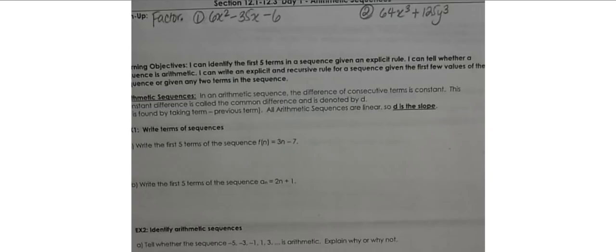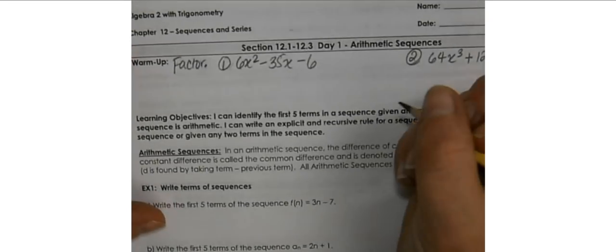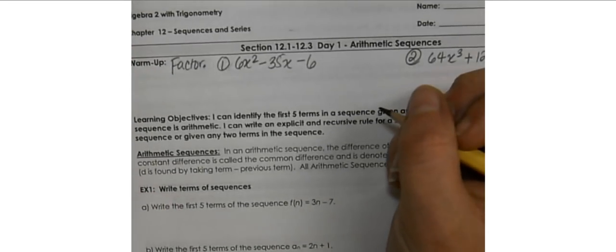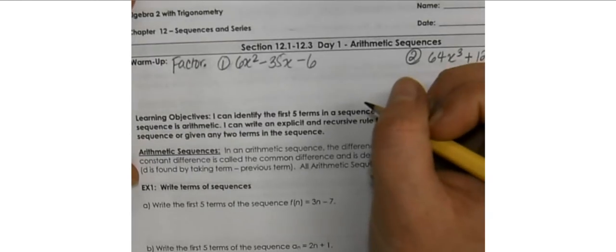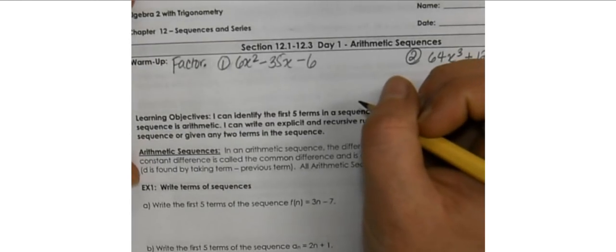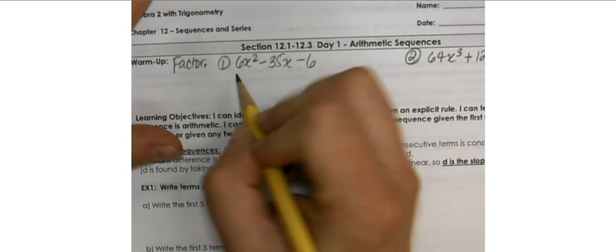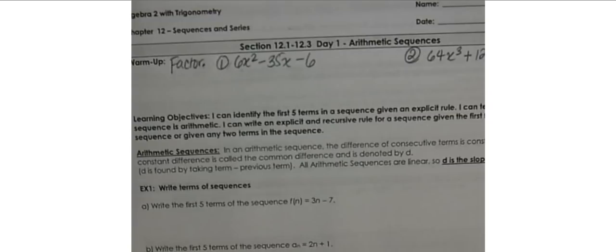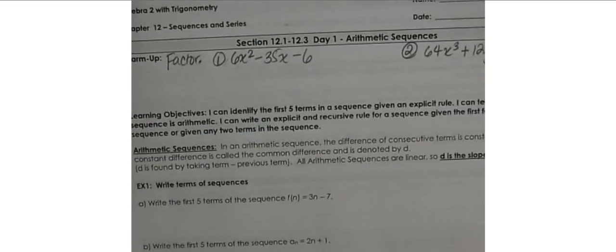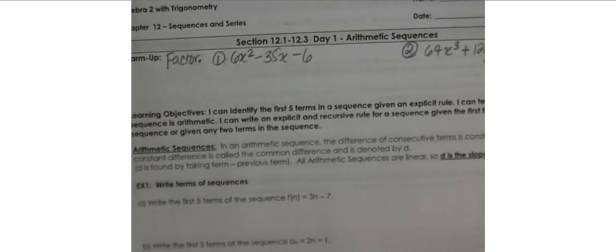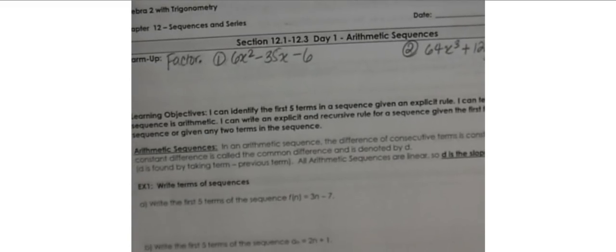Alright, let's go ahead and look at the first one. So we have 6x squared minus 35x minus 6, and even though this is the last unit of the year, factoring is still going to be on every single test, so just keep that in mind. So the first thing I'm going to do is try to get creative with my values. And I know that 6 is kind of challenging to work with to start, because 6 could either be a 2 and a 3, or it could be a 6 and a 1. So I'm going to just start off by doing a little bit of thinking.